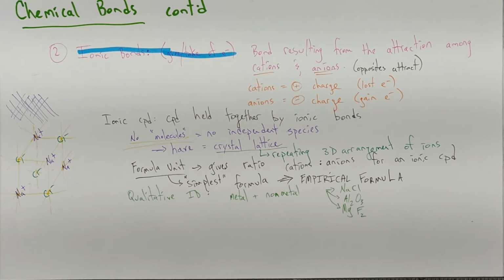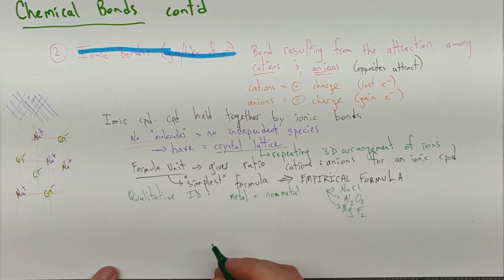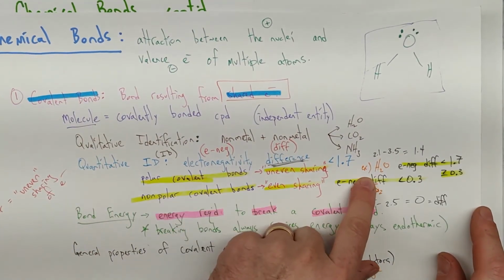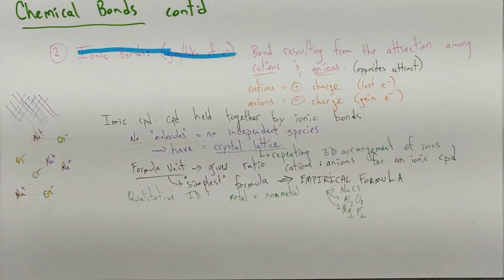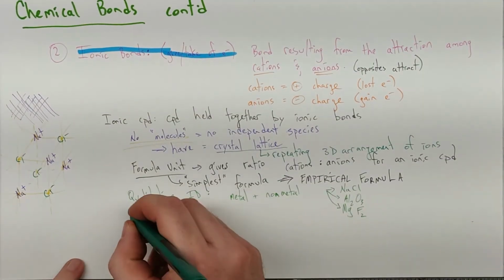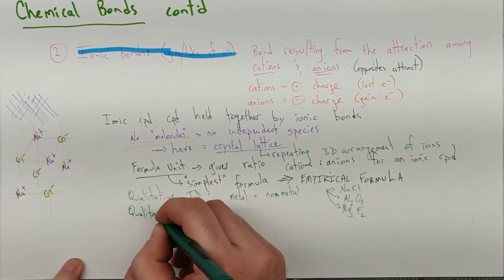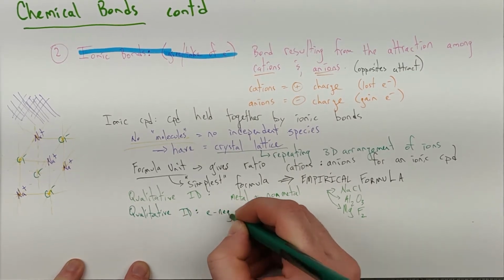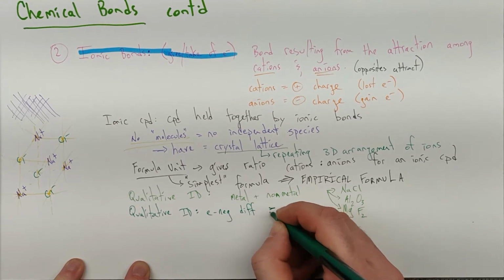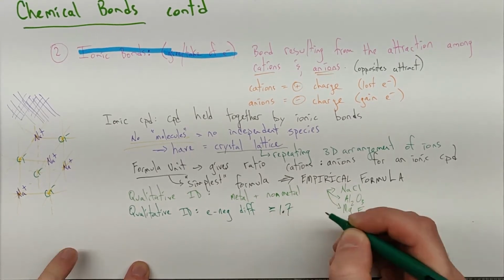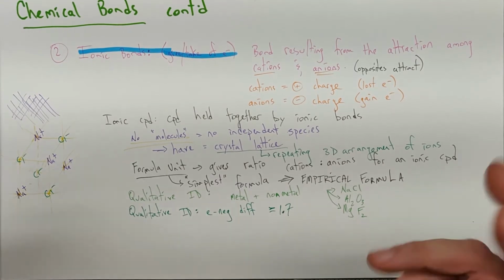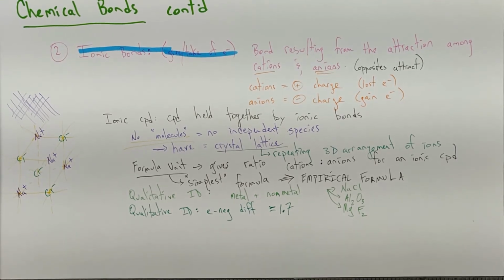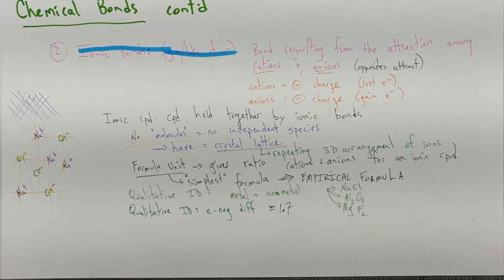For quantitative identification, we're going to look at the electronegativity difference, and we already saw the answer. If our covalent bonds had an electronegativity difference that was less than 1.7, our ionic compounds are going to have greater than 1.7. We have an electronegativity difference that is greater than or equal to 1.7, right? And what that really means is it is considered more than 50% ionic. We've reached a point where they are not sharing. There is a give and take. It's not a tug of war. One atom is taking the electrons from the other.